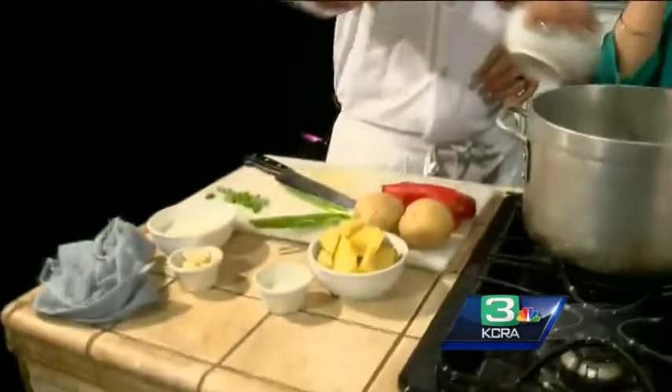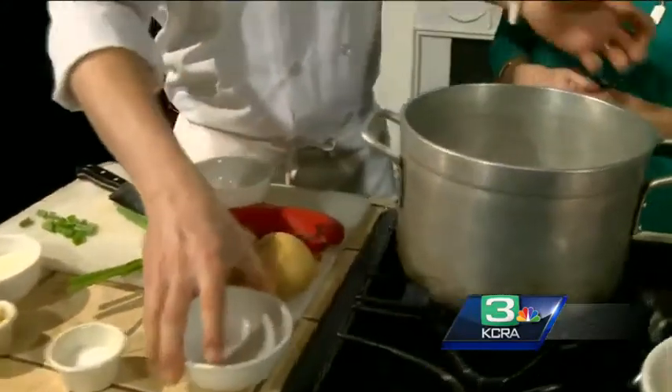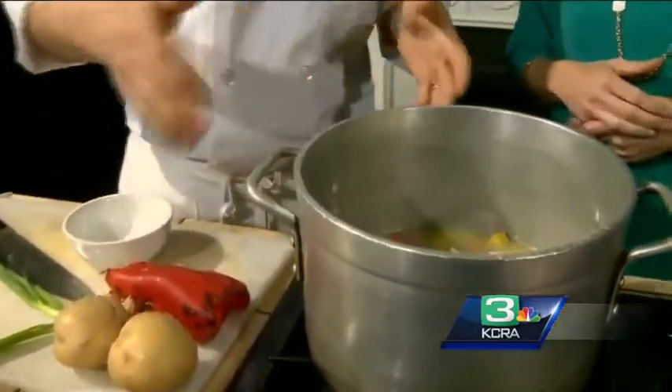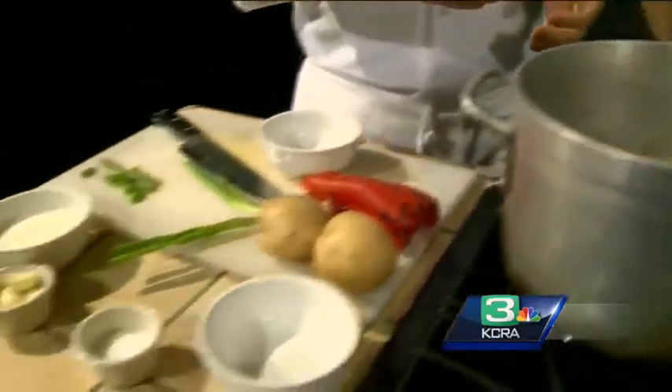Let's talk about the soup. I have onions, garlic, and butter going in there right now. We don't have very much time, so I'm going to throw all the ingredients in. We have carrots, potatoes, and to that you just want to add your water. I like that you left in the potatoes — that's where the nutrients are. We don't have very much time, so what we're going to do is pretty much boil it.